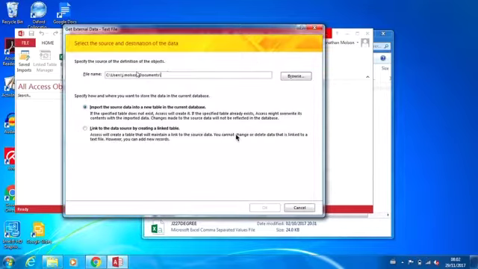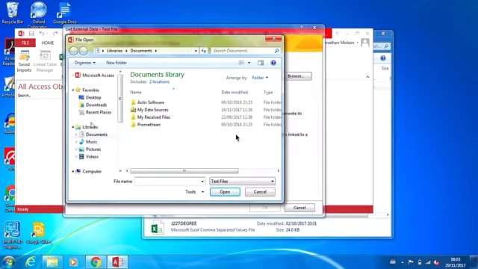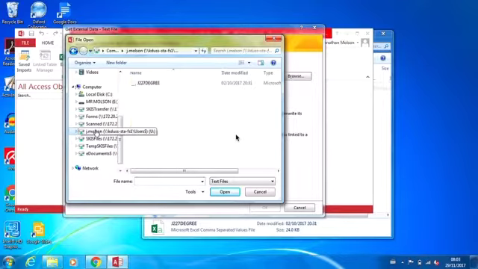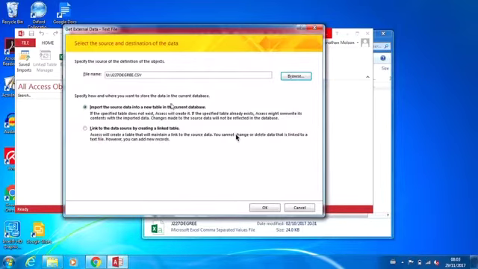Okay, and the first thing it wants us to do is find the source of the data. So we're going to click on Browse, and I'm going to go to my drive. Okay, and here is the source. The computer recognizes it as a text file because it only sees text files. I'm just going to click Open. Now with this text file, we're going to create a new table in the database. So we're going to pick this option. Okay, so we're now going to click OK.